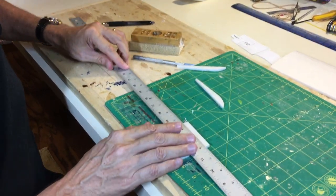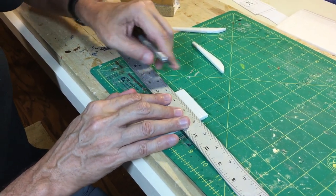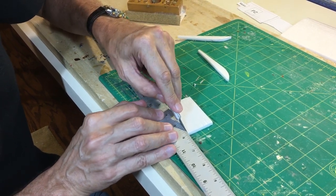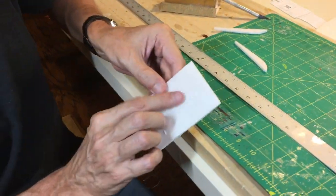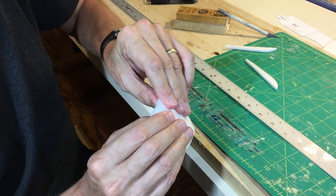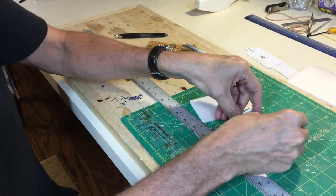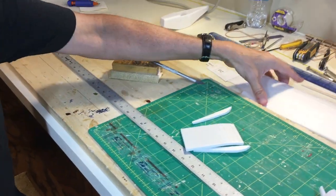Then with a straight edge, I'm just going to score the top of the wing for the curve over the ribs. You want to cut about halfway down. You don't want to cut through it. And that should be about enough. My technique is I sometimes leave paper on the back to keep it from splitting. But now with these cuts, you can pretty easily break it apart so you can have that curve that fits onto the ribs. And so what you do is you simply pin your two ribs to the building board, put the wing on top with the glue, and you will have a finished wing that will look like this.